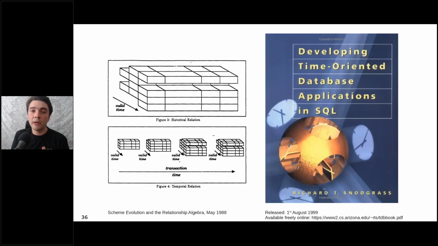But people have been working on it for a very long time, and the big name in academia, the most cited person, is Richard Snodgrass, who first was writing about it in 1988, and then he published a book in 1999 called Developing Time-Oriented Database Applications in SQL, which we'll talk about at some length. But essentially he had this vision for how to do it, which was a bit different to everything that had gone before it, and he had this very well-defined, well-delineated model that other people thought, hey, I can get on board with this. Whereas up until then, lots of wacky ideas for extending relations were out there, but nothing had caught on or convinced everyone it was viable.